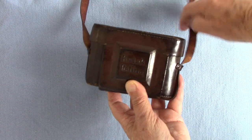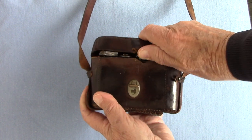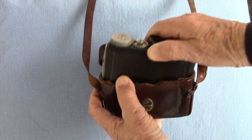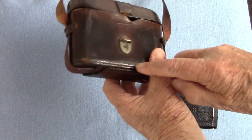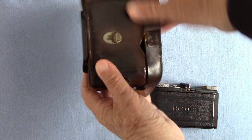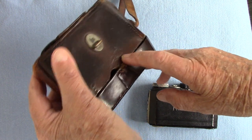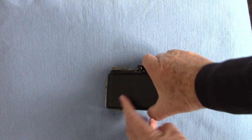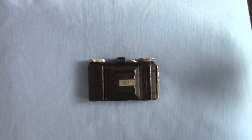It's a 1935 to 1936 Kodak Retina - I've never had a Kodak Retina before. This is the original case, though the clip's a bit broken and the camera slides in like this. On the case, very faintly, it says what looks like 'Gambini' and 'Bologna' in Italy. The dad was a sailor and I think he got it on his travels.